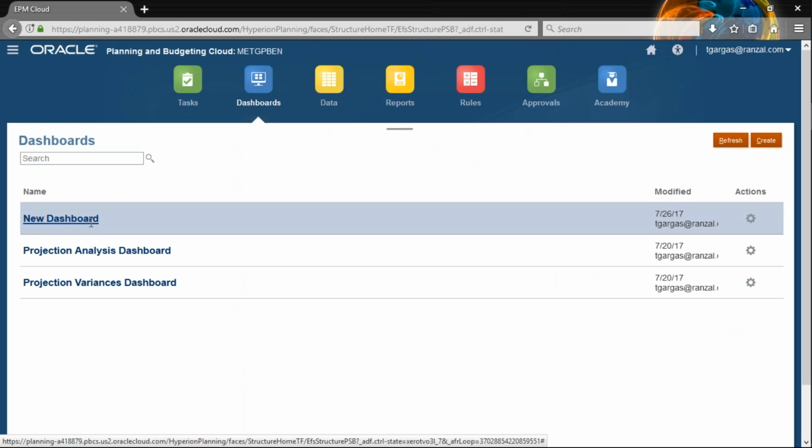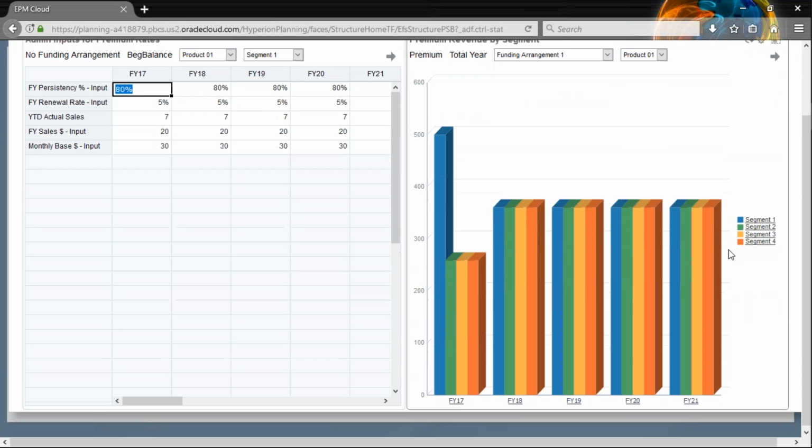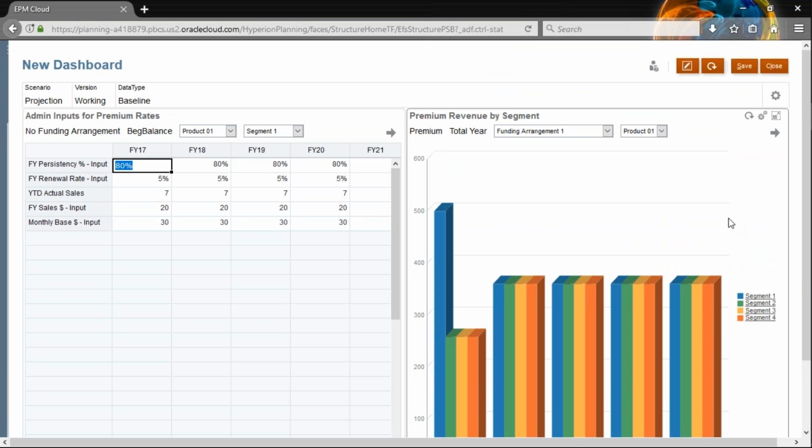And now our brand new dashboard is available. Within seconds, within minutes, as long as your inventory of web forms are available in the system, especially those for review purposes, you can easily drag them, drop into a new dashboard, again, for departmental, personal, or division-wide use. This concludes our demonstration.